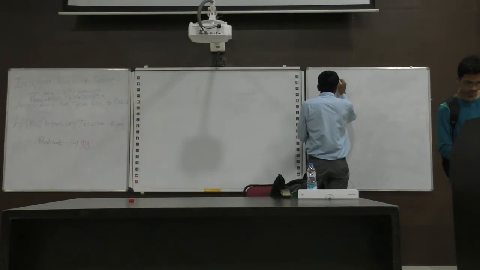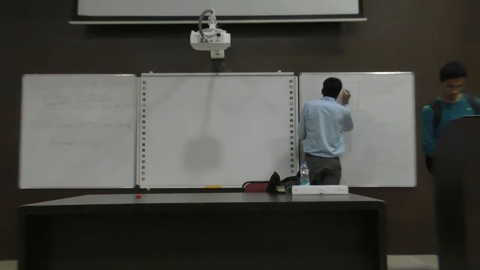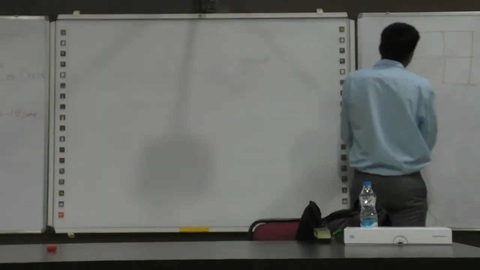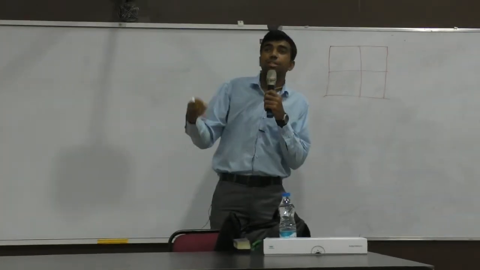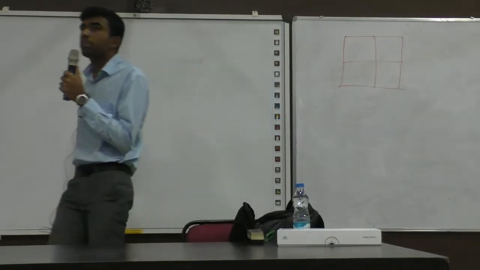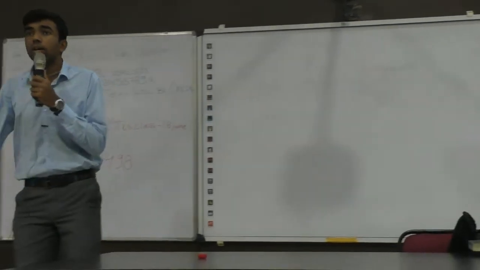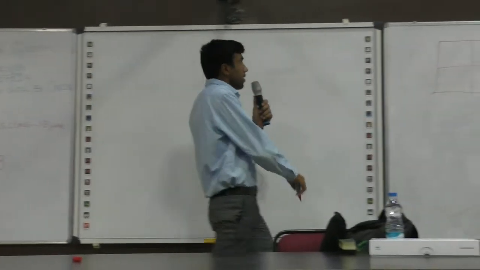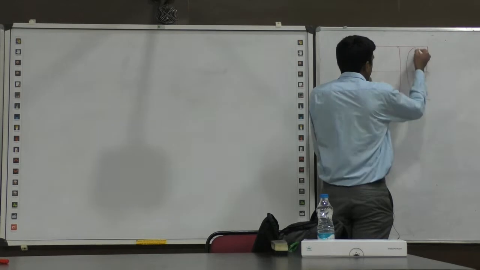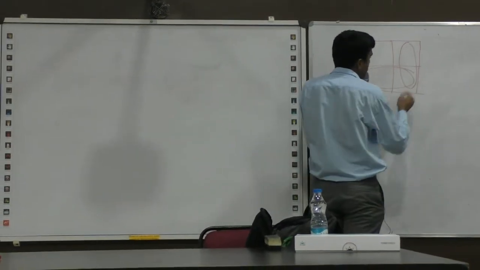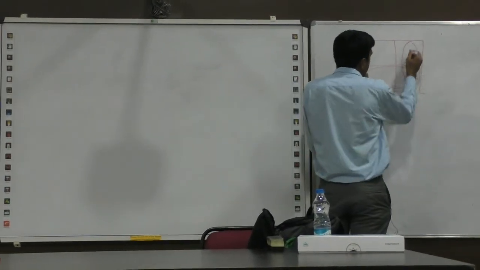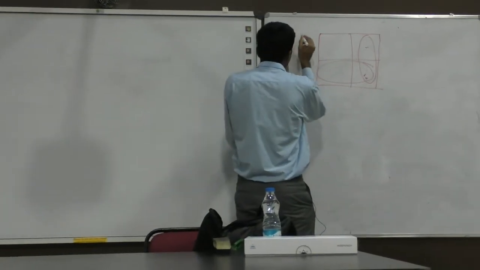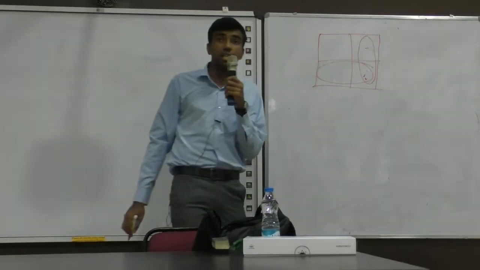So confusion matrix, let me draw it. Okay, so what does the confusion matrix state? From the confusion matrix, how can you get precision and recall? So if precision is this one and recall is this one, you are getting my point. Precision is this upon total this, you are getting my point.